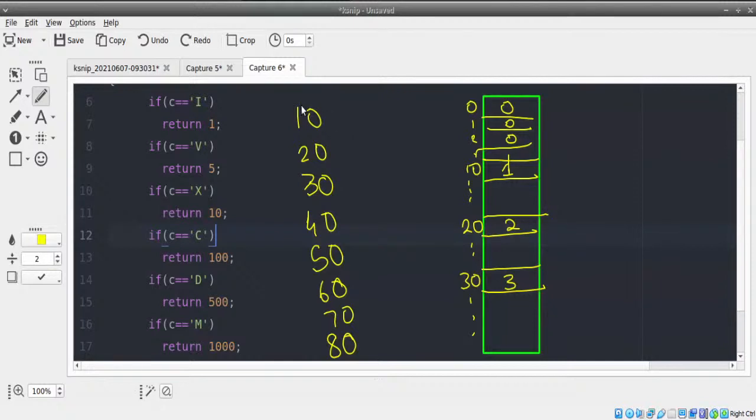So what happens in that case? If input is 10, I'm going to go to index 10. How many operations do I need to do to go to index 10? Only one operation. Since I'm only going to index 10 using one single operation, it will find out the value within it in one operation if it is 1 or 0. If it is 1, then yes, we get the result within one operation that it is found.